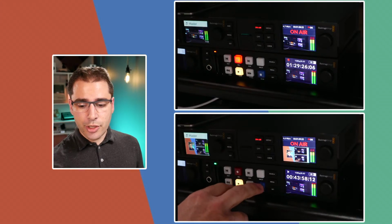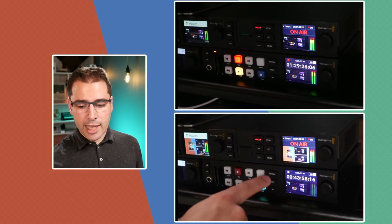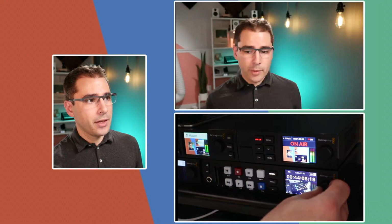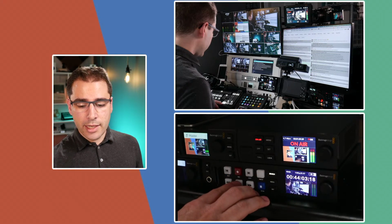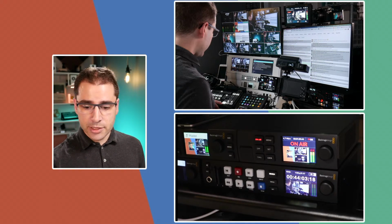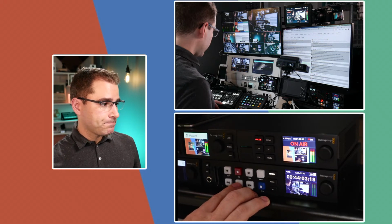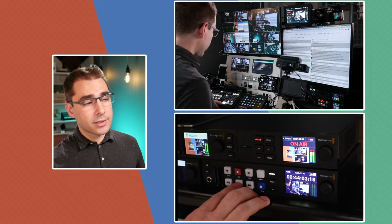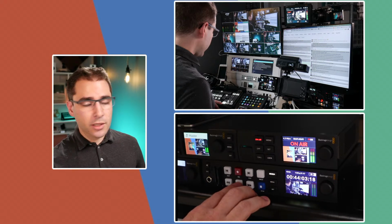If I wanted to cue it and find a spot to start at, I would hit search, maybe go into this one, which skips ahead a second at a time, and find the spot in the video. I don't have mine set to auto start, so I'm just going to carefully time it. I would switch to that input, and I can turn on auto follow video so you get the audio too. So I'll cut to input 6, which will be the playback from this, and hit go a second before. And then this is the replay.